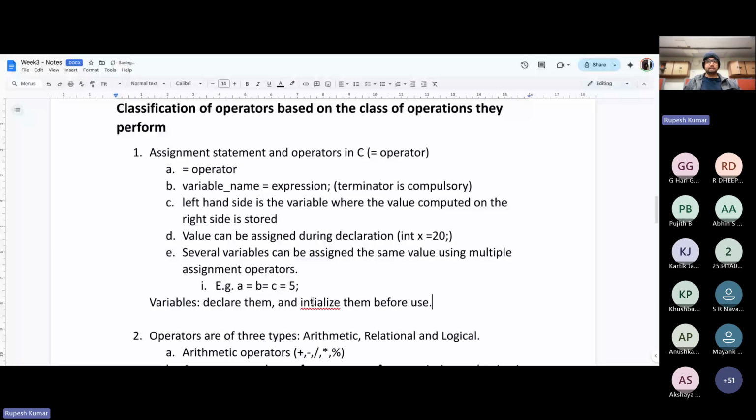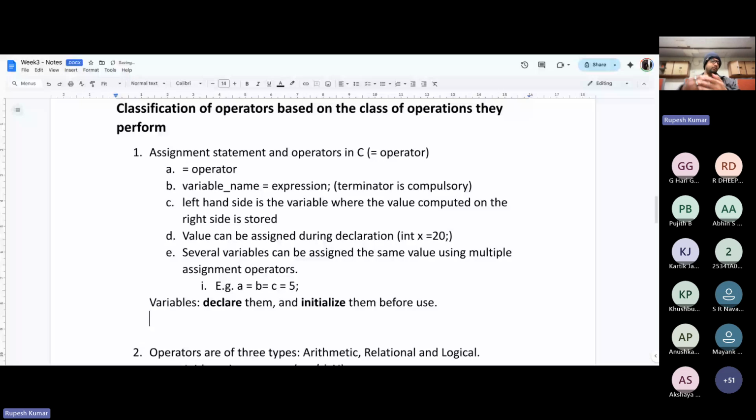What is the meaning of these statements? Declare and initialize. When you declare a variable, you essentially tell the compiler in your C program, before using any variable, that you are going to use some variable of a particular data type. So in C, how to declare variables? You use the type name and then the variable name, right? So this is the way you declare any variable in C, right?